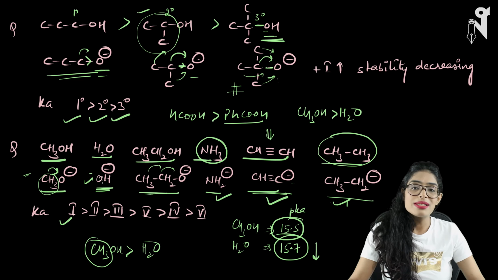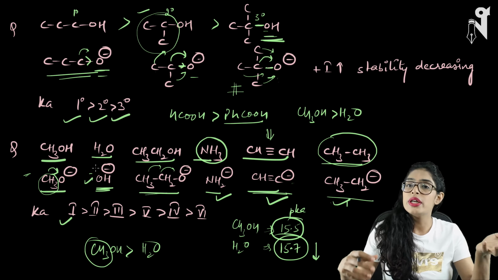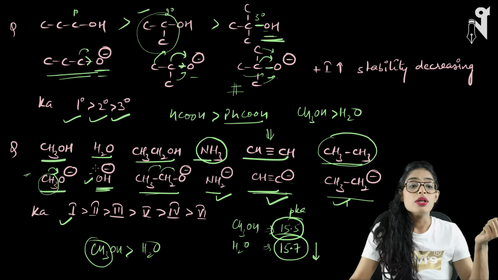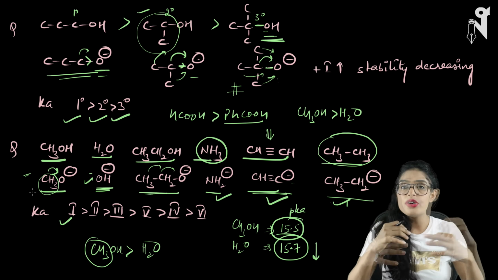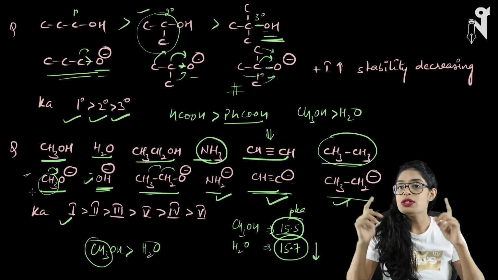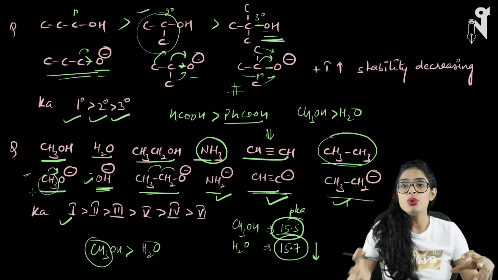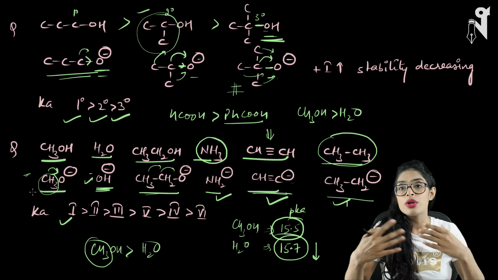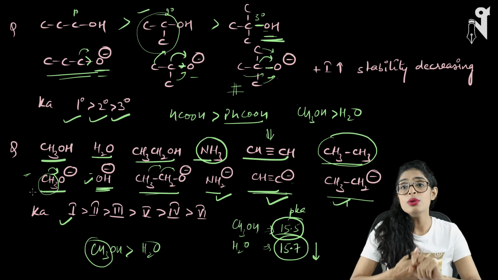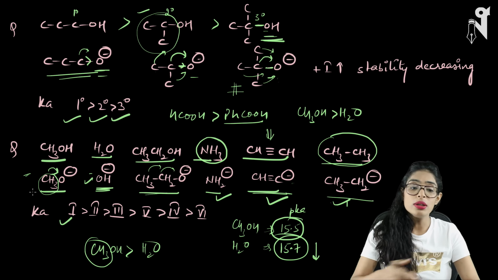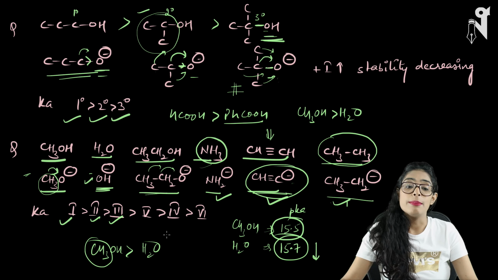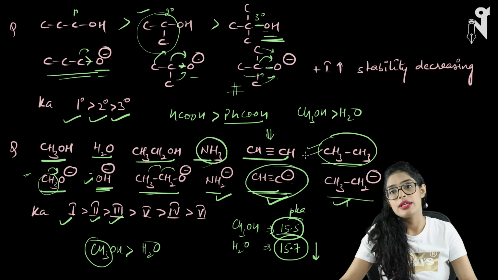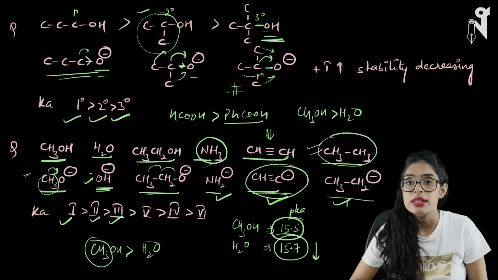OH minus has neither a donating nor a withdrawing group, so it is anyways a normal group. CH3O minus has a donating group, but according to the pKa value, things come a little different. CH3OH is slightly more acidic than water, hence we will go by the pKa value. Even though it looks like water should be more acidic than CH3OH, we'll go by the pKa value, and CH3OH is more acidic than water. So one is most acidic, then second, then third, then comes your fifth, which is your alkyne, then comes your NH3, that is amine, which is basic, and the least acidic is your alkane. That's how you arrange and compare the acidic strength.